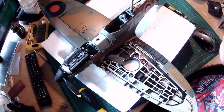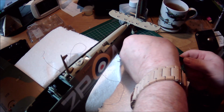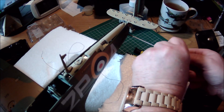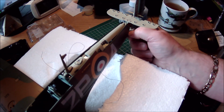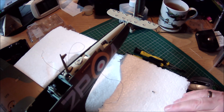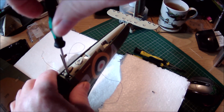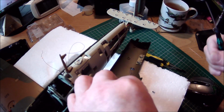Actually, I'll just bring it down a bit more if I can. Take the screw out from here. I mean, I've had this apart that many times, messing with it, trying to figure out what's going on. And to be honest with you, I wasn't going to do it, but for the amount of money that's been spent on this, it needs sorting out. Where's that other screw? There it is. Take the screw out here. Just let it drop.